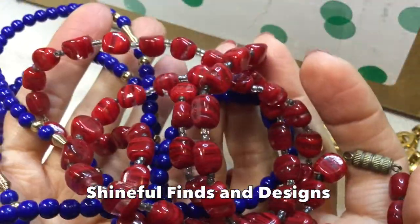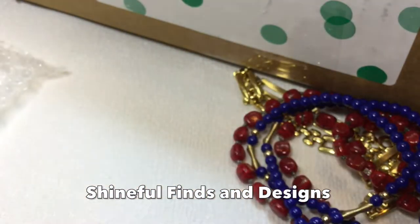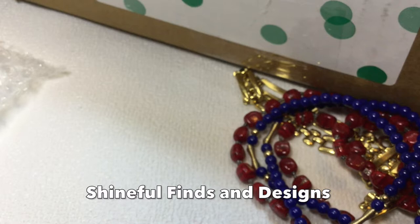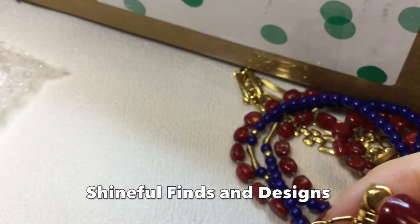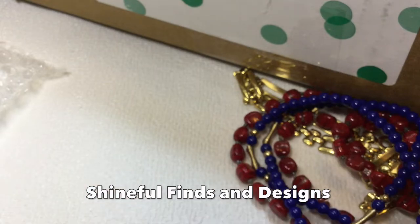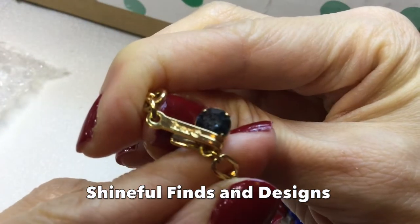So that's been fun. And last but not least, I got this gorgeous, beautiful piece from Jana. You should definitely check out her channel because she offers great deals, and she has a beautiful Etsy shop that you should check out. This beautiful necklace here is a Crown Trifari. Here's the tag. It's a Crown Trifari.